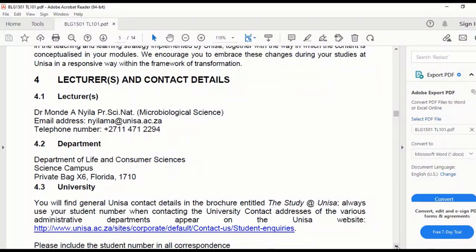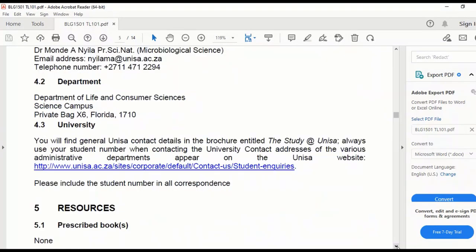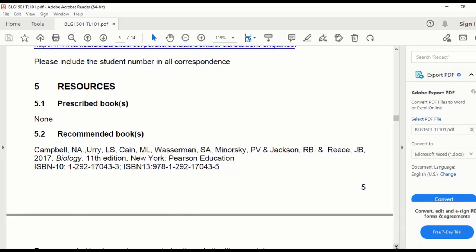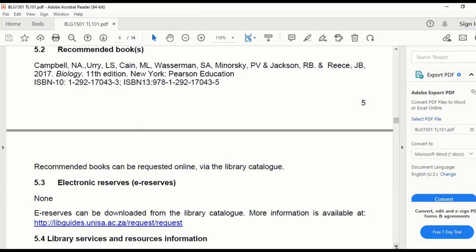Make means for them to know that you are struggling, if there is something that you are struggling at. So there are also resources, prescribed books. Most of these things you can get online. There's a portal on your university website. I'm sure all of you have it, I forgot the name they call it. That portal where you have your details, you log in, and then you get access to the prescribed books. It's very, very important.